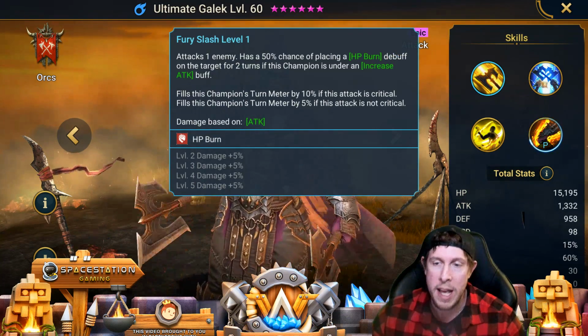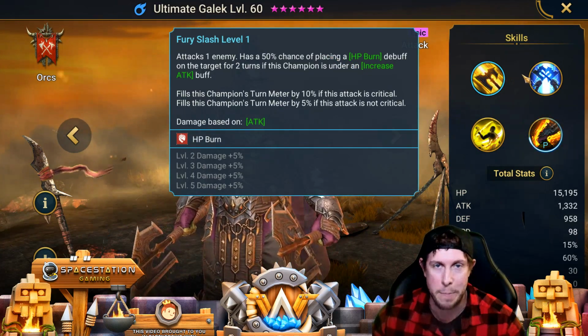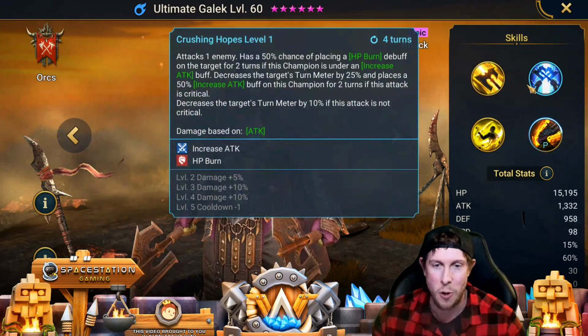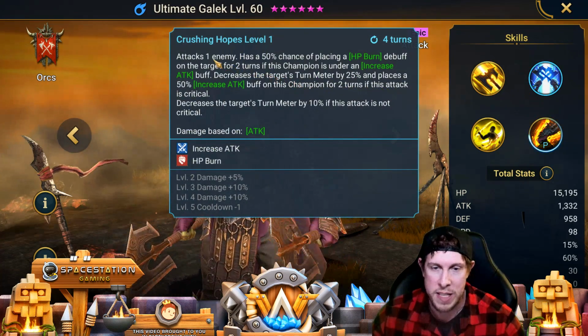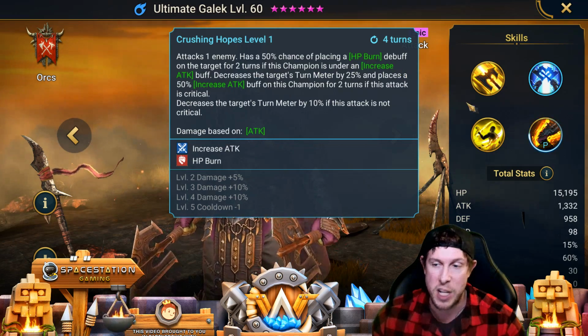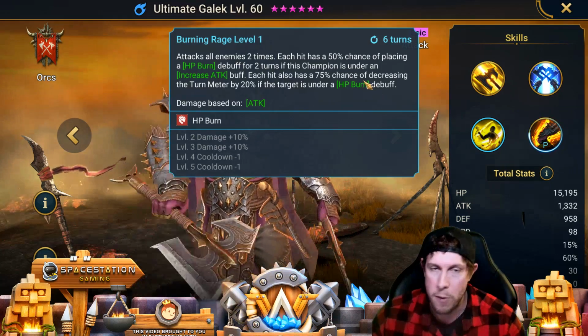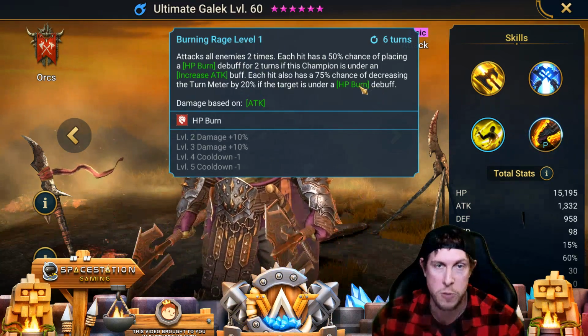Now on the A1, a chance of HP burn if he's under the increased attack. You need to have an increased attack buff champion on the same team as your UltimateGalic, right? On the A2, same thing, a one enemy hit, and it has the chance of placing down an HP burn. On the A3, attacks all enemies 2 times. The Burning Rage ability is his go-to for Spider's Den.